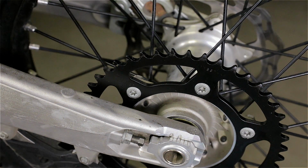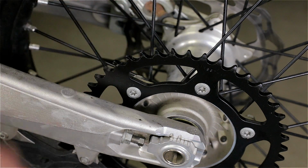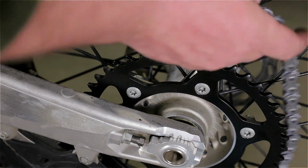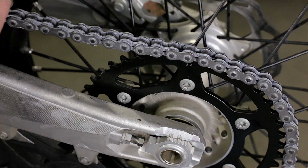It's a cheap chain, but it's just for that one ride. And it comes with a quick link, master link. On new chains, they often come with a wax coating, and this one is no exception. Just put it on and make everything dirty.